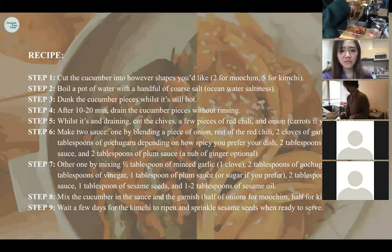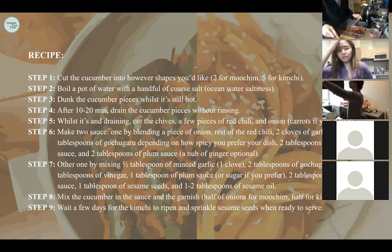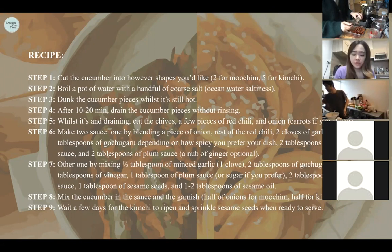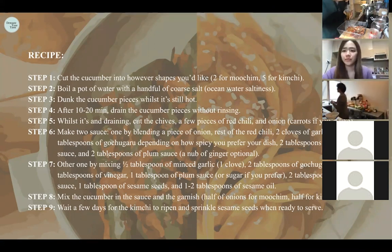And I'm not using it sparingly, because it just took so much to bring it all the way from Korea. And then what else? Sesame oil and sesame seeds. This is just honestly however much you want. You can add as much or as little as you want. I got my sesame seeds. I'm going to add about 1 tablespoon. The sesame oil, I want to add 2 tablespoons just because I love it.